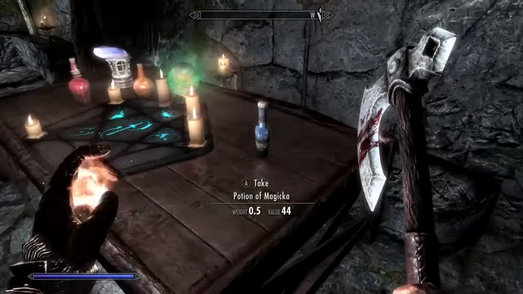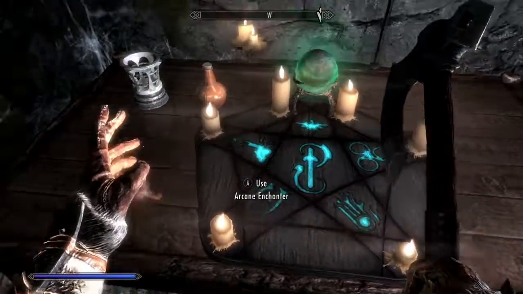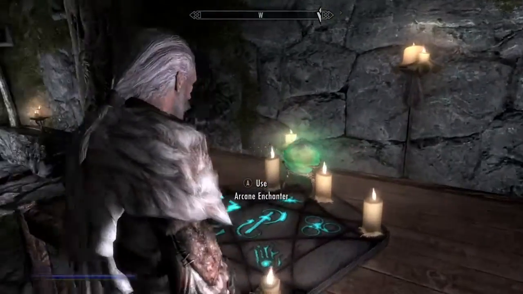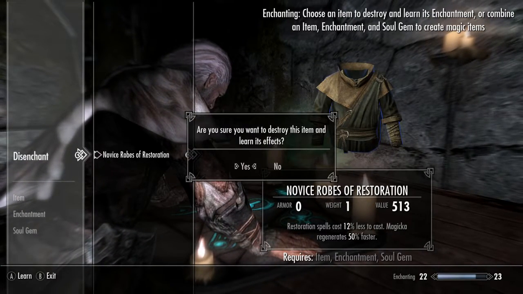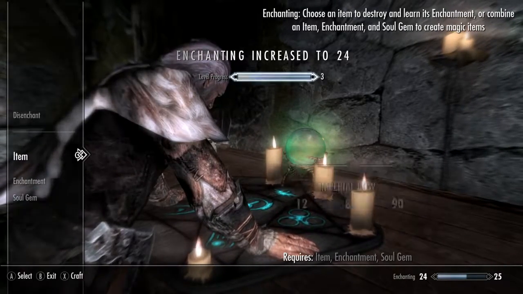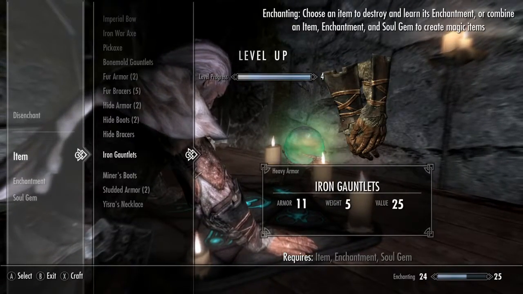Alright, what have we got in here? We've got soul gems, potion of magicka, potion of healing, soul gem. What's that? Draft revolution. Right, so we've got an arcane enchanter. Do we have anything on us that we can get rid of, or disenchant? We've got the novice robes of restoration. Let's disenchant that. Yeah, and I learned that enchantment. I wonder if there's anything I should enchant.